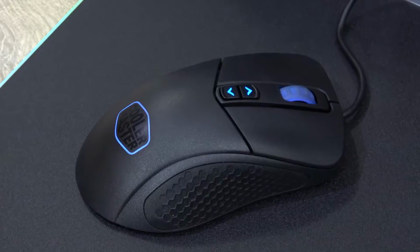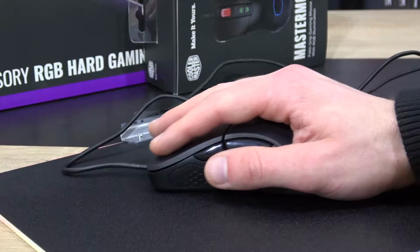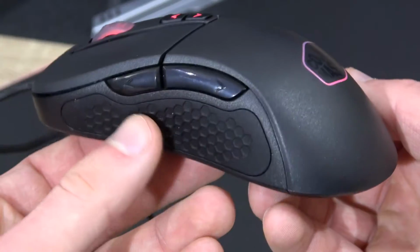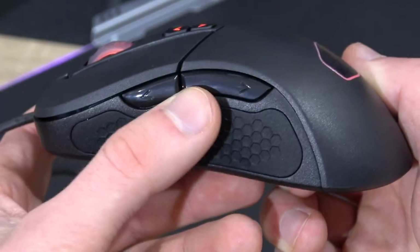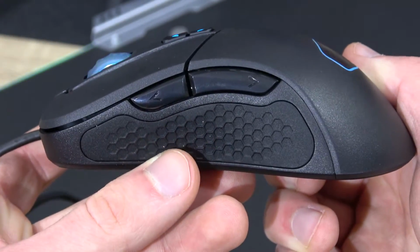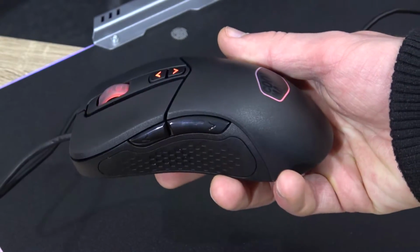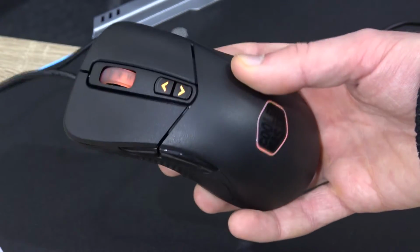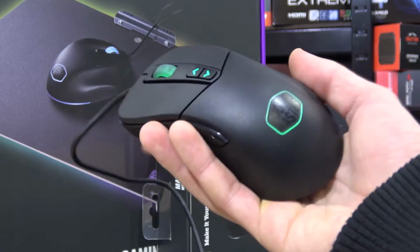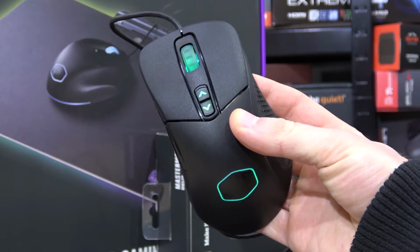So as I've said before, we get the same shape as seen on the Mizar here, which obviously works. I like it. It's a good mouse for palm grippers. There are rubber grips on both left and right sides, and the traditional back and forward buttons on the left. Noteworthy is the fact that the mouse is built with PBT plastic, some of the hardest plastic. So in terms of build quality, one shouldn't have any complaints. The weight is not specified, but I consider this to be a pretty lightweight mouse. I heard most of you prefer such.